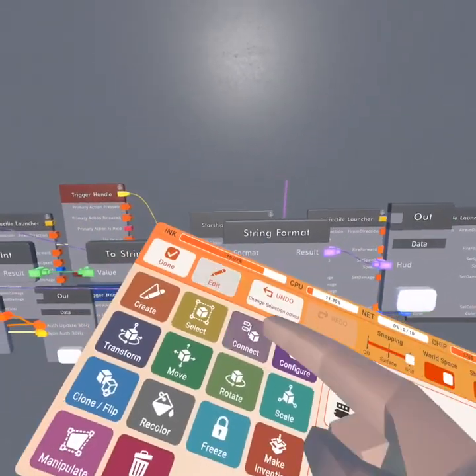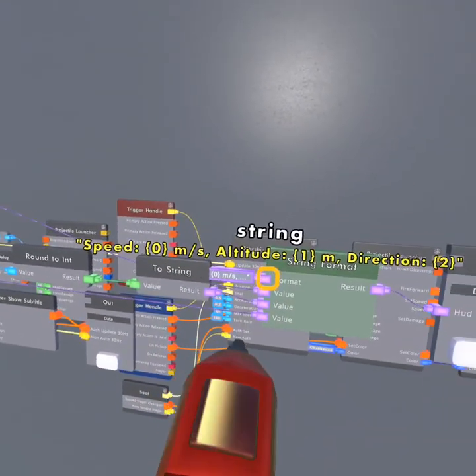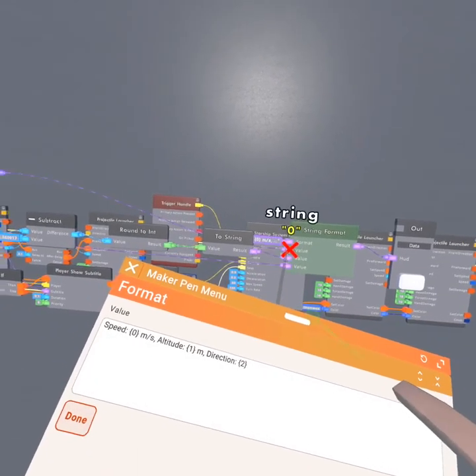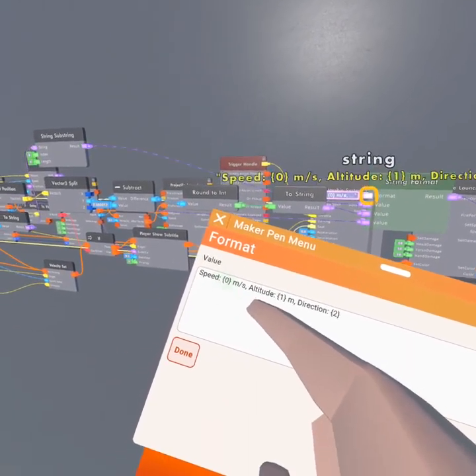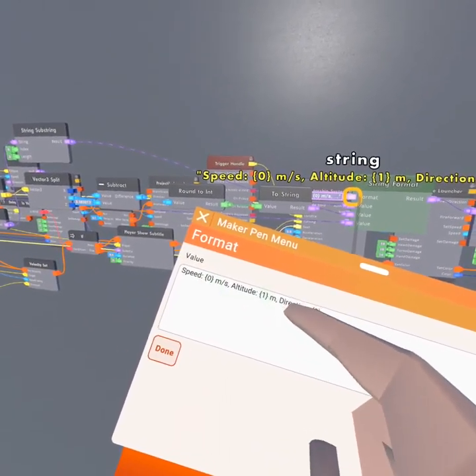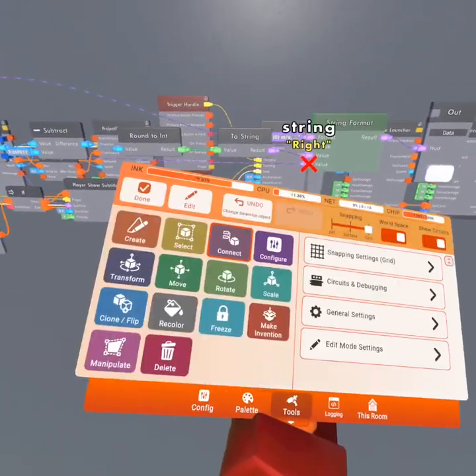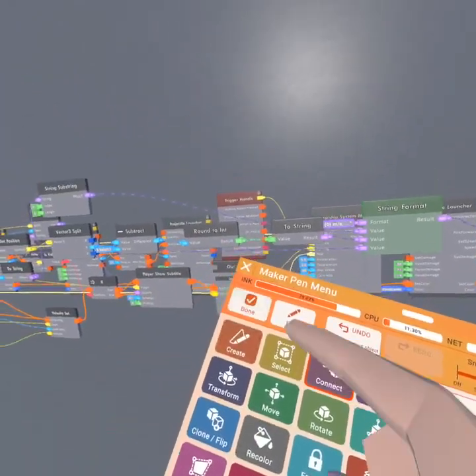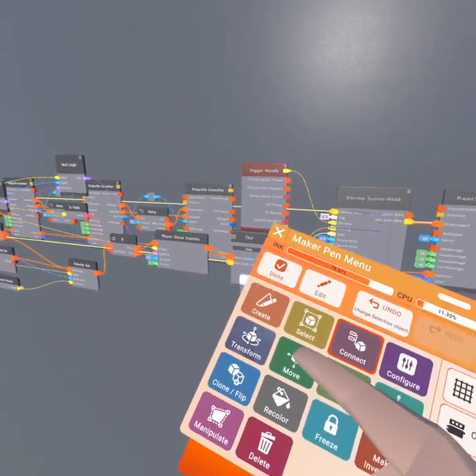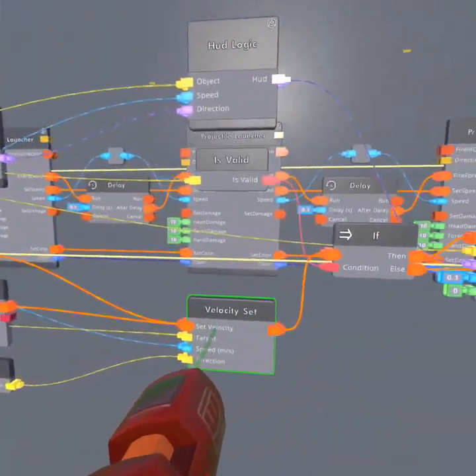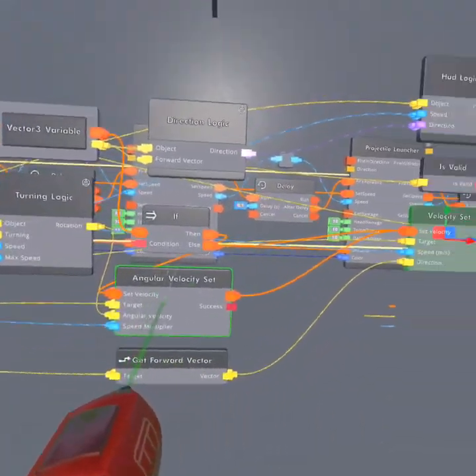And we put this into a string format. String format works in a way right here. So whichever one's the first one, you put a 0 in these little brackets. The second one, you put a bracket, 1 bracket, and so on and so forth. Very simple once you get down to it. That is the basic system that I use.